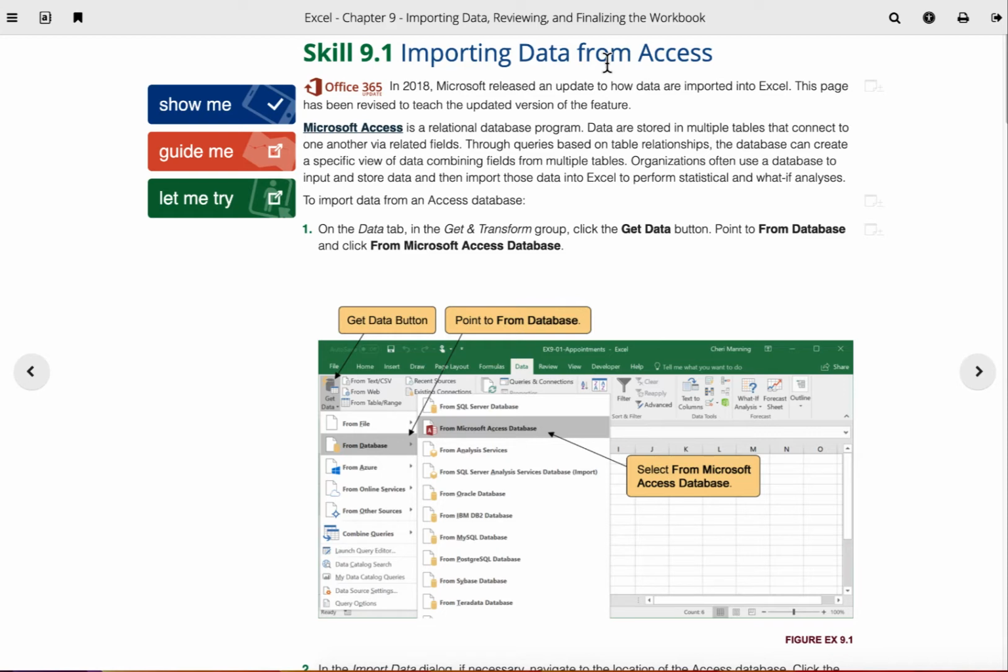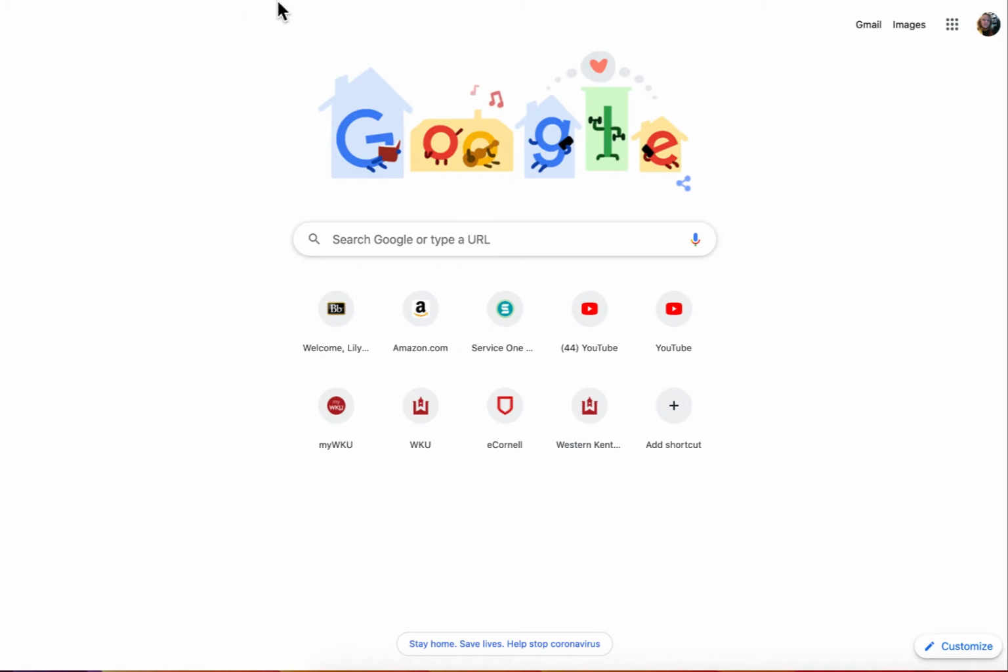I think in the first unit, the first week, there's some information about how to install Office 365 from the WKU IT site. The IT site is wku.edu/ITS, IT security ITS, so slash SMS. That's where we can find all the software that you can download. So let me show you in a second.